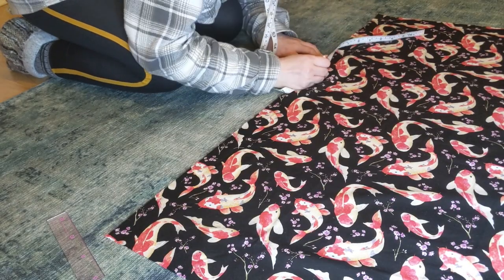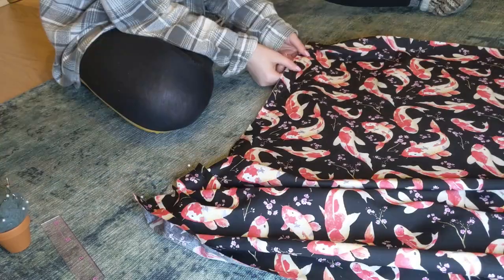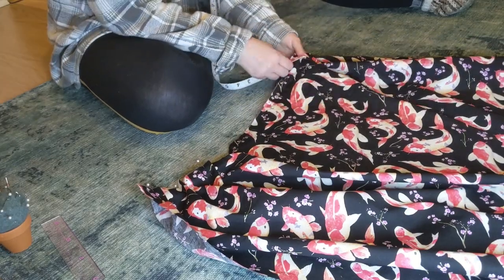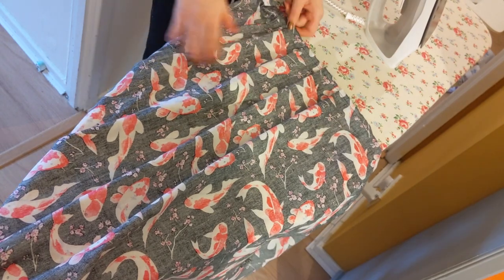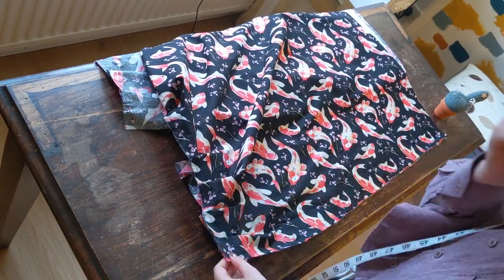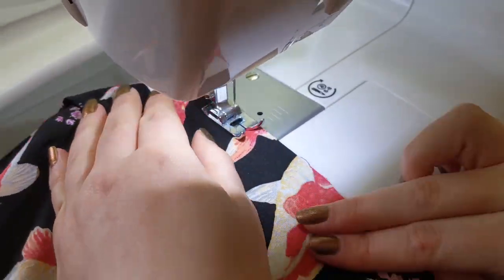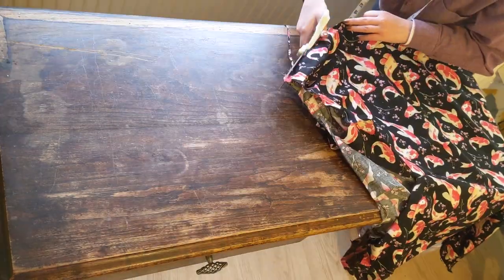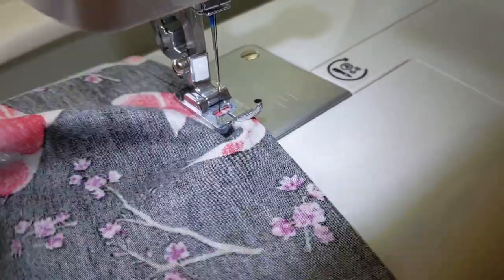To make the skirt voluminous, I chose to pleat mine — marking every inch down the top of the skirt, pinning the pleats, sewing them down, and ironing them. For the skirt lining, since it's not attached directly to the outer skirt, I decided to do French seams. The first step is to put the fabric wrong sides together — the opposite of what you normally do — pin it in place, then sew with roughly a 0.5 inch seam allowance.